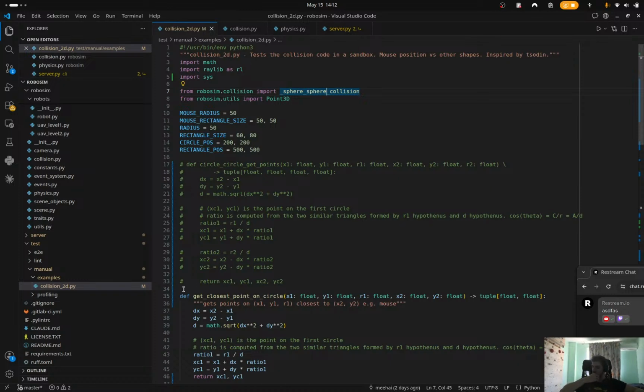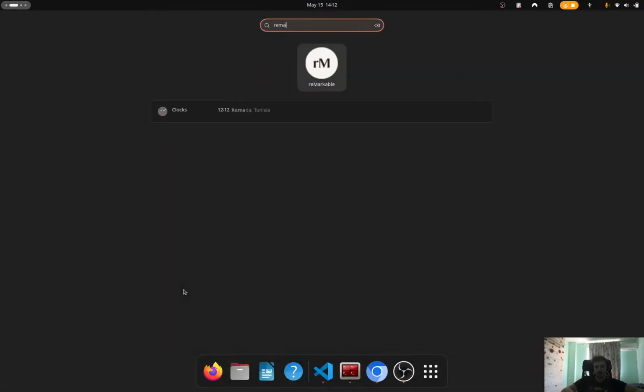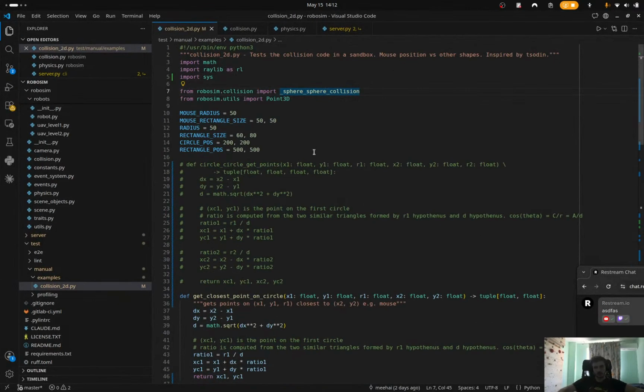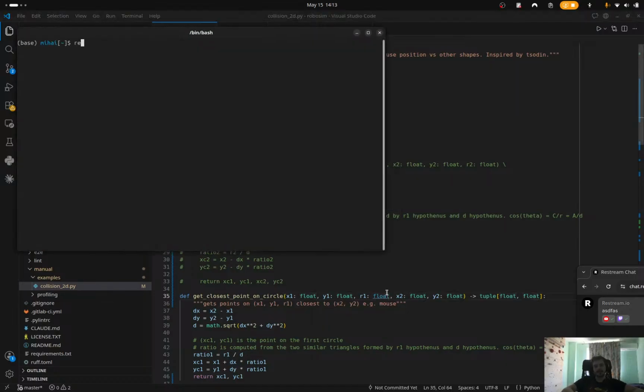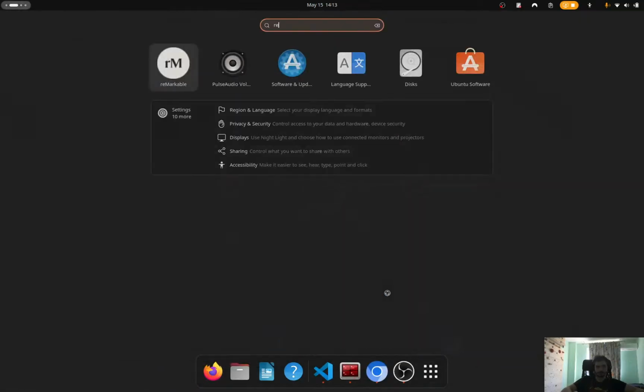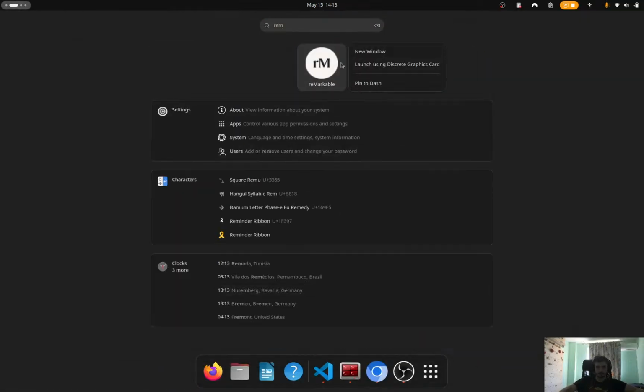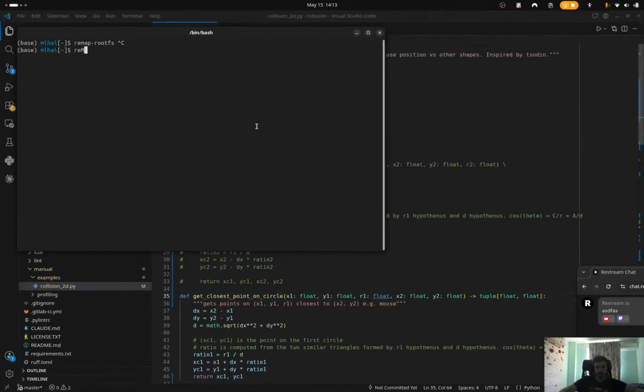Now there's another thing that I want to show you. I have this reMarkable, which I'm not sure if I can use anymore. If I can use it, it would be great. But the chance of this just working is low. Pin dash. I don't even know where it is.